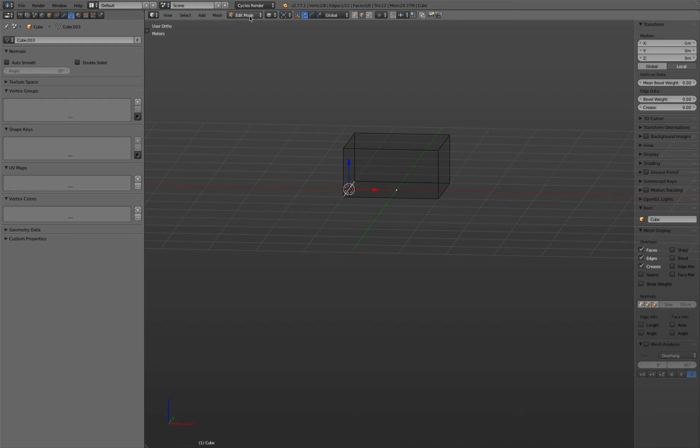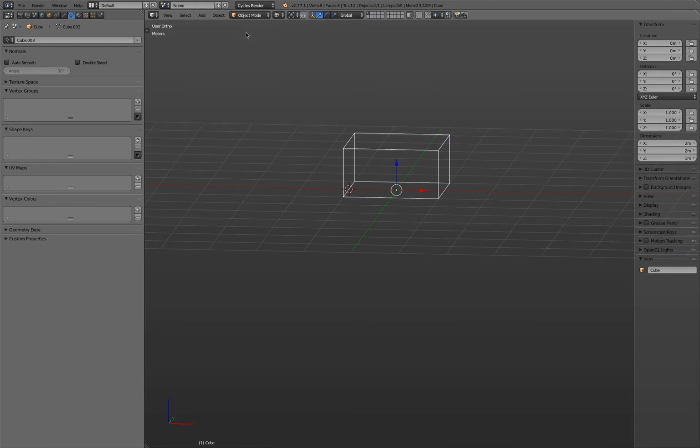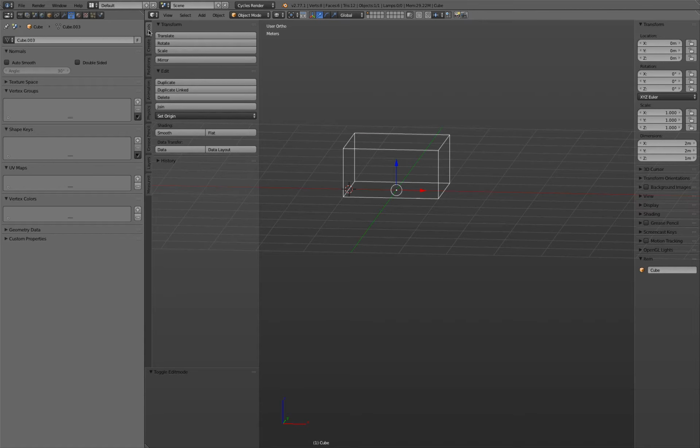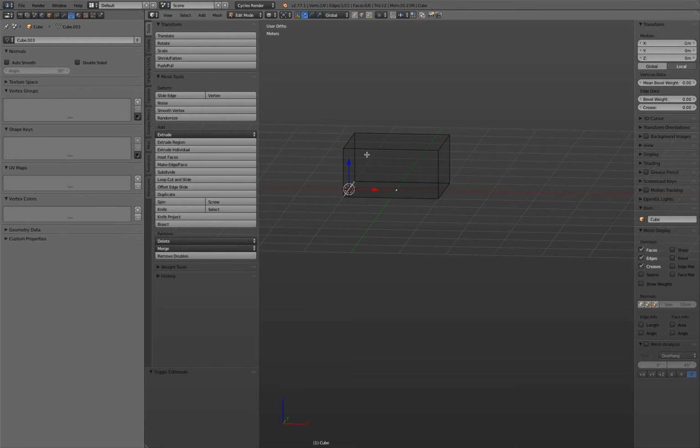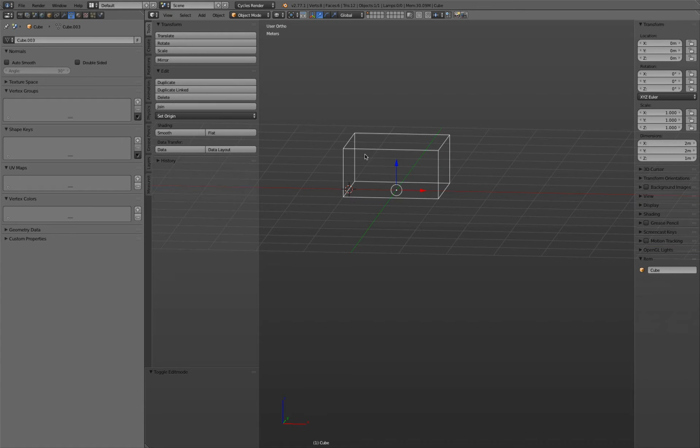And then, because for the object we have to reset the pivot point or center point, we have to go into object mode. And then if we open the tool palette, here you also will see, based on what mode we're in, a lot of the commands as well. So it's up to you if you want to use them.